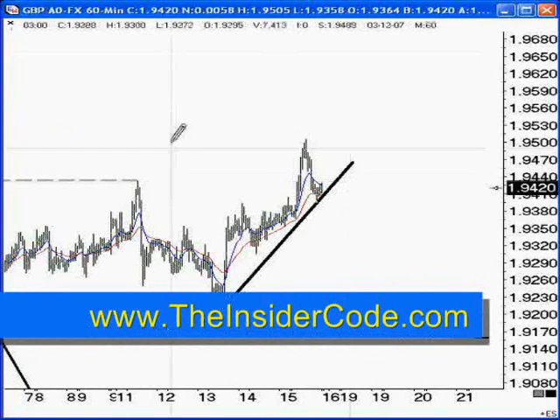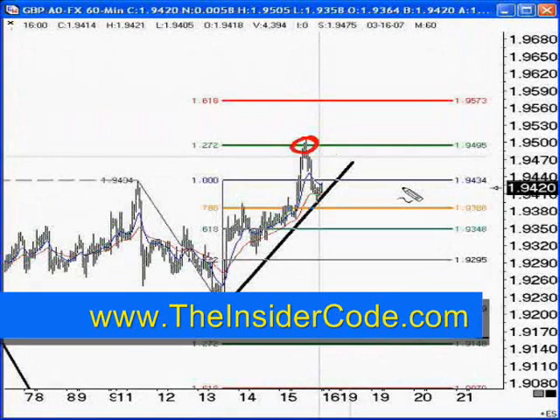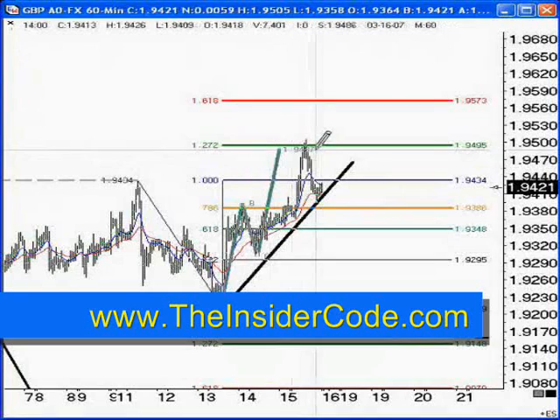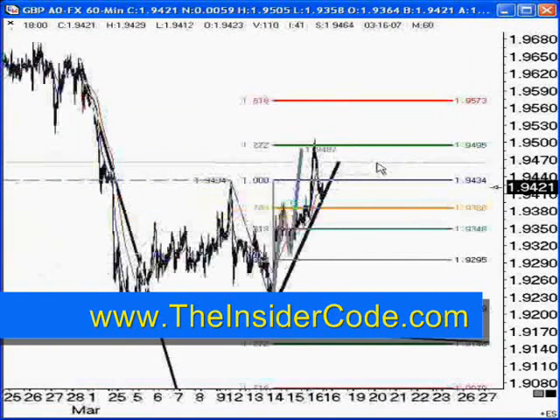Both of those patterns. So now what are we looking for? Let's experiment and look at this retracement. The market came right into the 1.272. So we had a tunnel pattern here plus the Fibonacci, both pointing to the same area. That's when we look to see if the market gives us a pattern. This time it didn't — it's very rare that the market doesn't give you any kind of pattern. It just reverses in thin air.